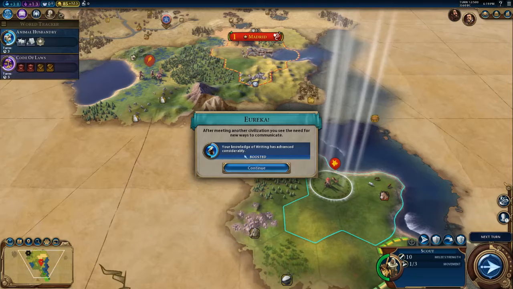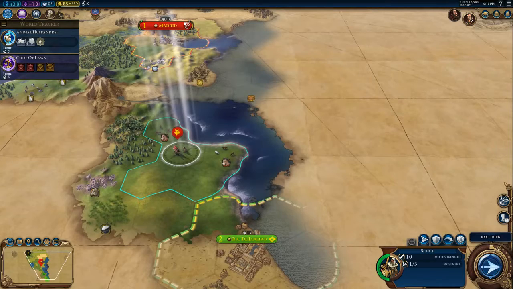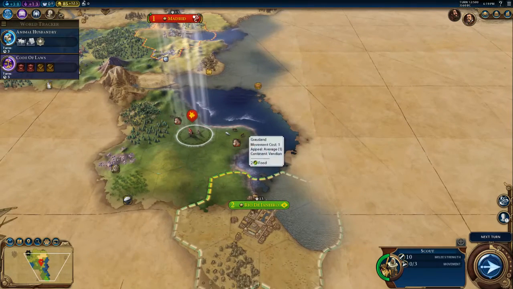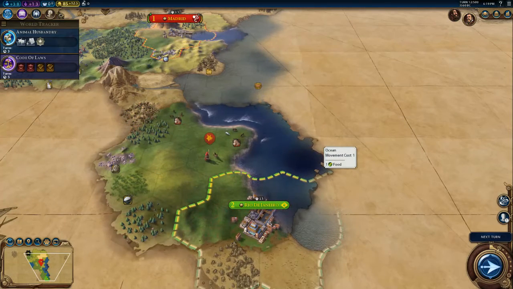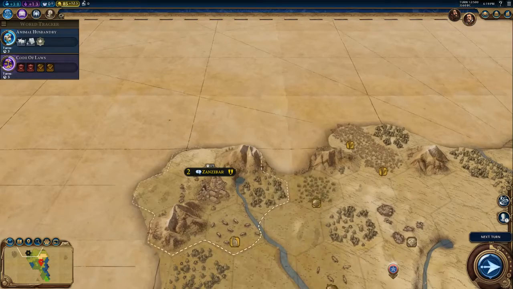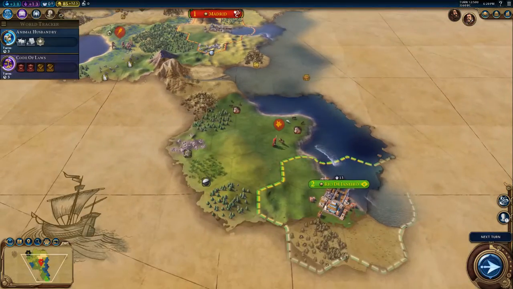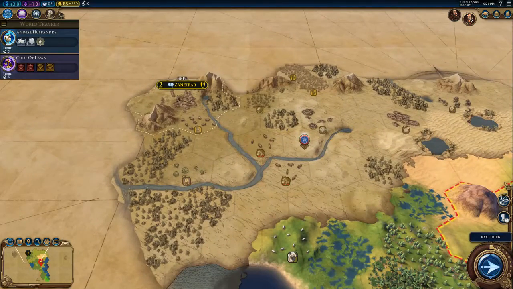And because we've met another civ, we got a boost to writing. Yay! And there's Rio de Janeiro right there. So we'll come up and look as far as we can into his land, and you can see the difference in the thickness of his dotted line versus the city-state's dotted line. So that helps you further know, okay, is this a city-state or is that? And a city-state will never build a second city.